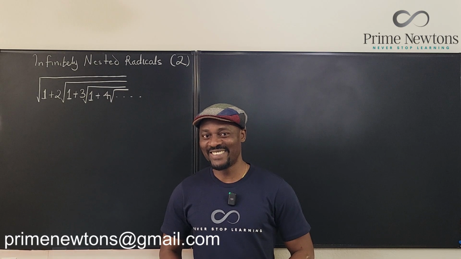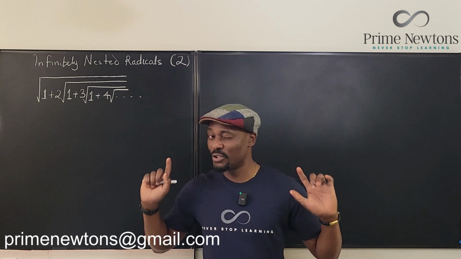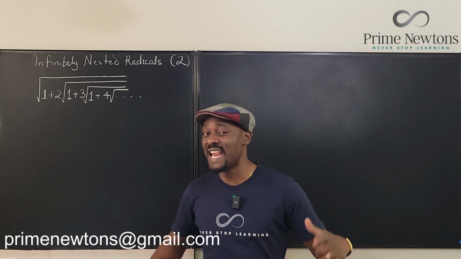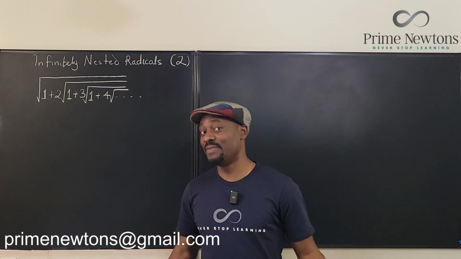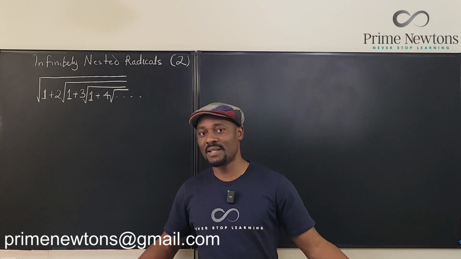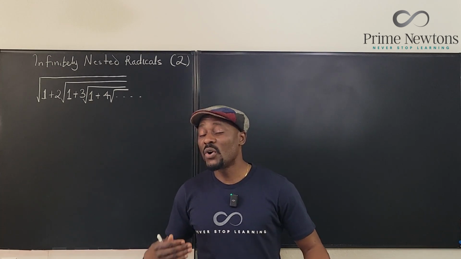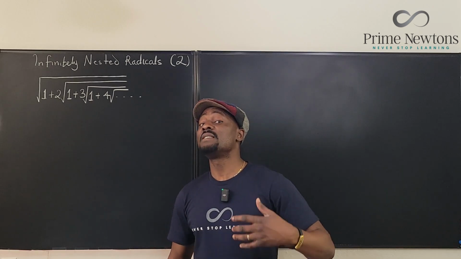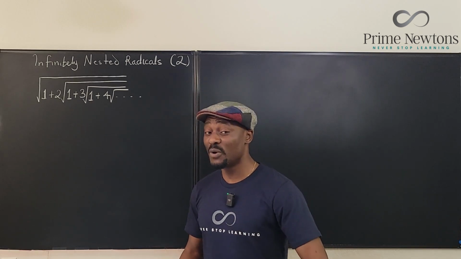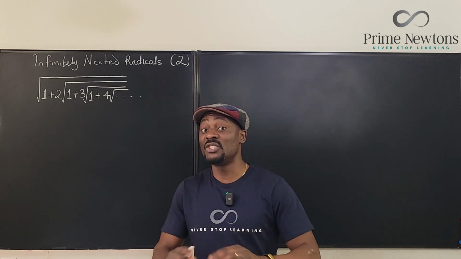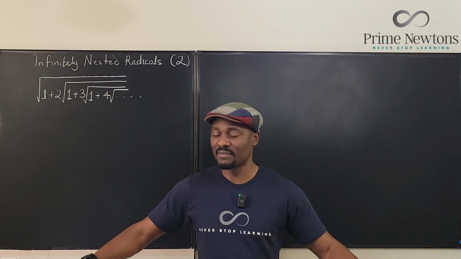Welcome to another video. Let's call this part 2 of the infinitely nested radical video series. Well, that's a long title. And the reason why I'm going to call it part 2 is because there's going to be another part, or maybe 2 other parts, where we're going to start dealing with the general formula to solve them.